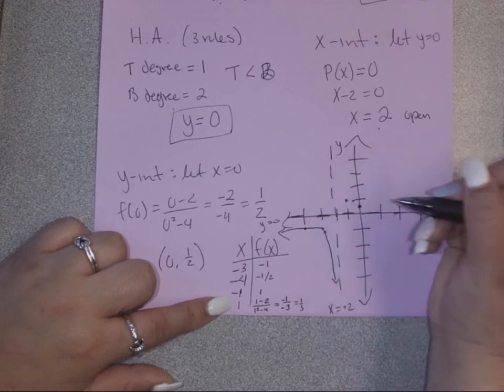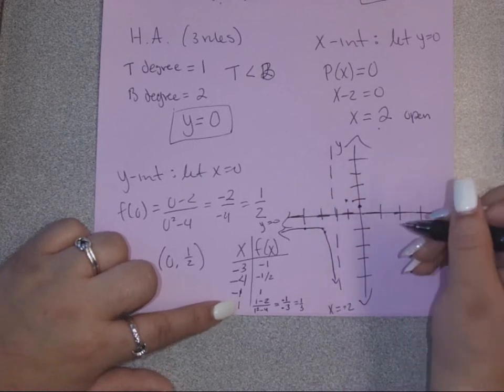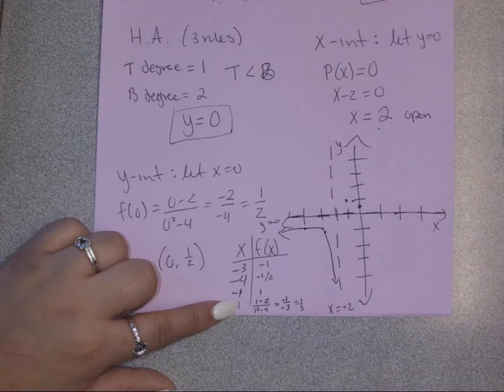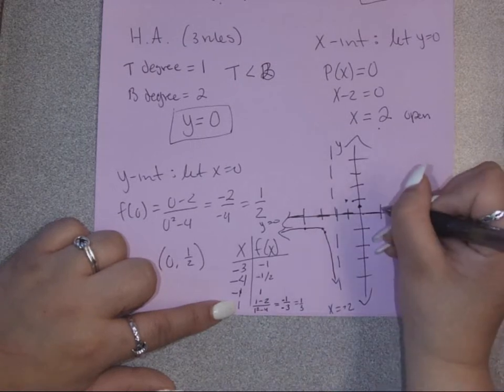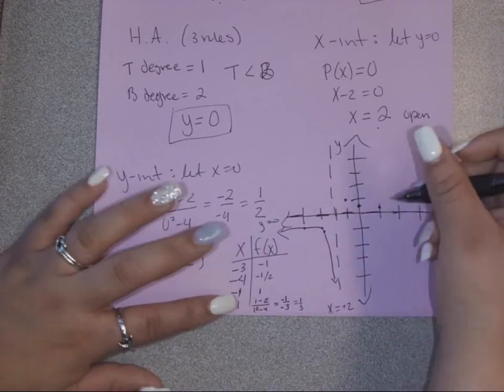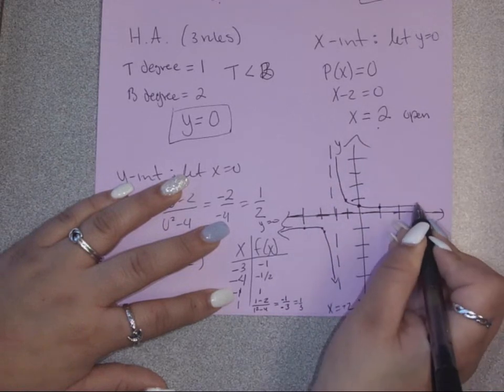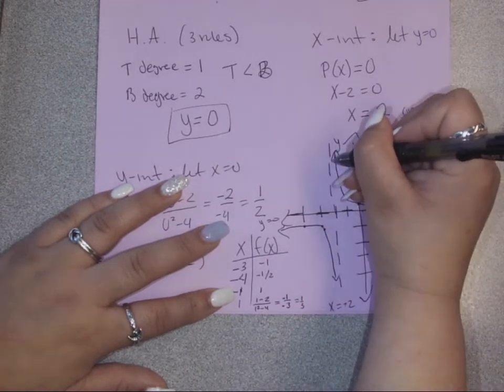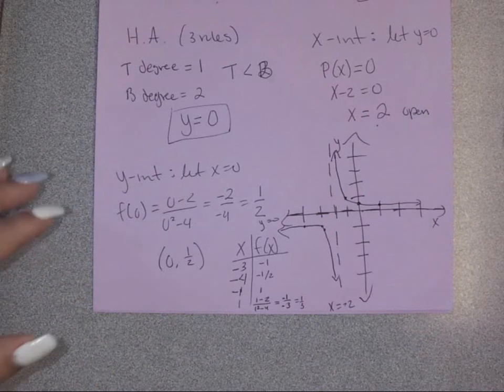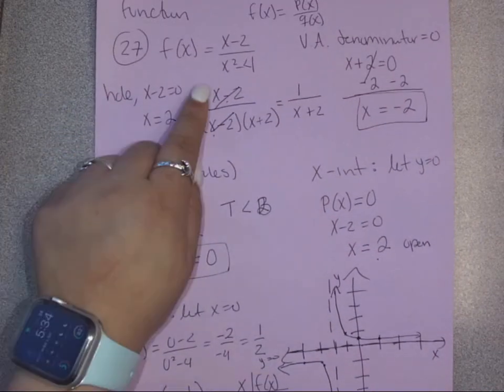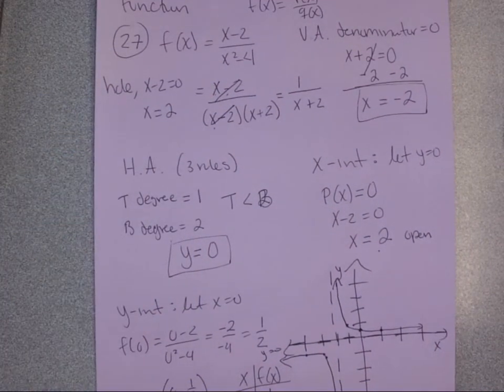We're up at 1. At 1, we're actually very, very close. 1/3 is about 0.333, so we're somewhere down here. So same thing here. We're going to get closer and closer to our asymptotes, but we're not going to cross our asymptotes. So that's the graph of our rational function of (x minus 2) over (x squared minus 4).